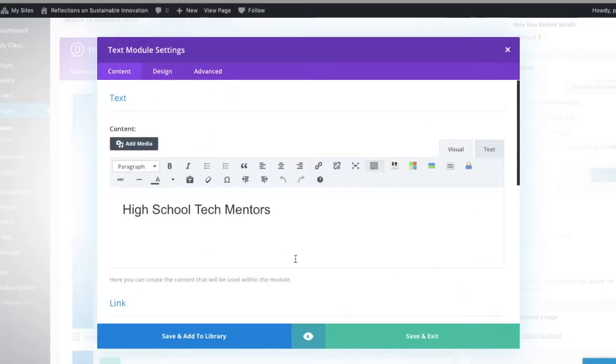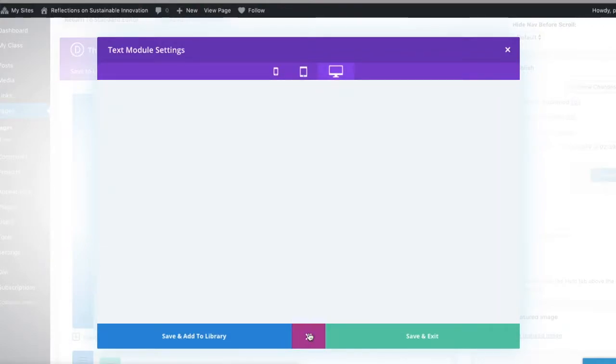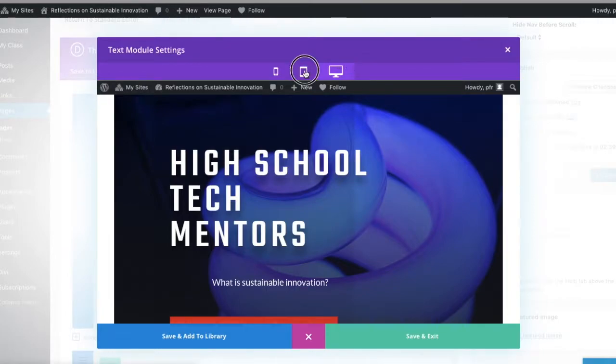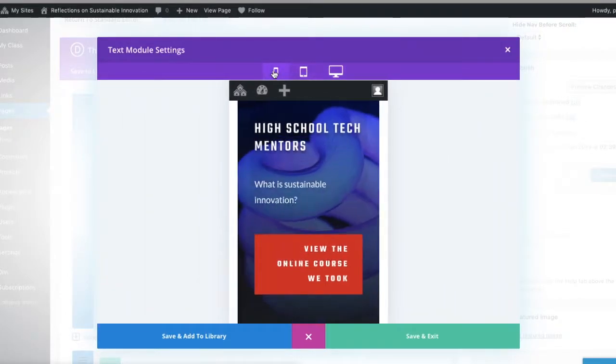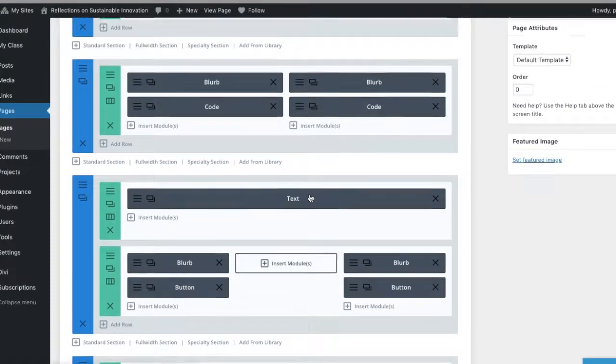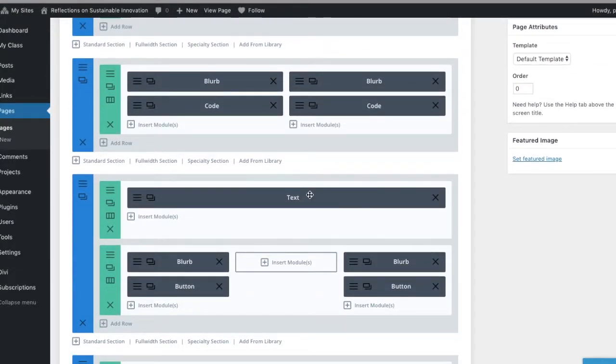I showed you the way that I work, where I have the preview tab open, but then also as you're customizing, you can click the eye here, and that will show you what your edits look like on desktop, on a tablet, or on mobile, which is really, really nice. Of course you can edit directly within the module itself, or the button module is really nice because that's going to link us over to content.